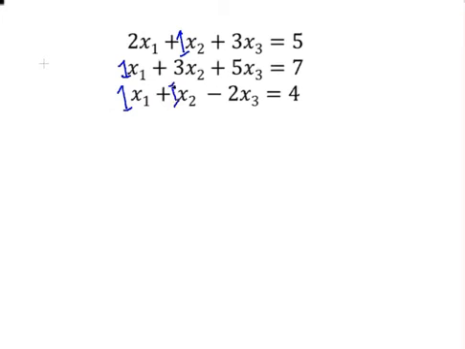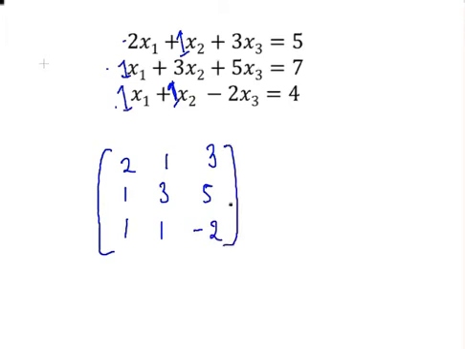Sometimes we might have x1 plus x2, but nothing for x3. We might write in a 0 there just to keep it consistent. So what we're going to do is write down these coefficients as a matrix. So in the first column we would have 2, 1 and 1. 2 from here, 1 from here and 1 from here. In the second column we're going to have 1, 3 and 1. And finally, in the last column, we would have 3, 5, and -2.